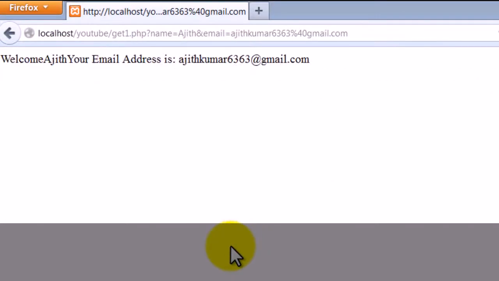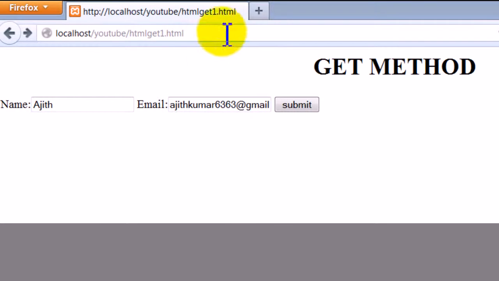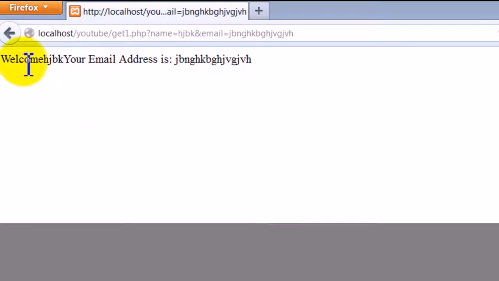Now run it. Run it again. Name, email address, submit. Welcome, like that. Your email ID, email address, and then the given text.